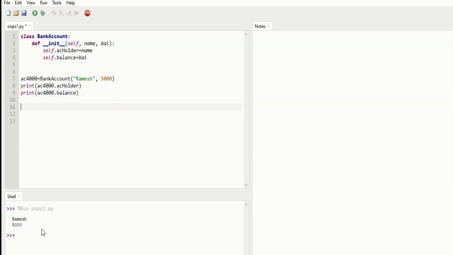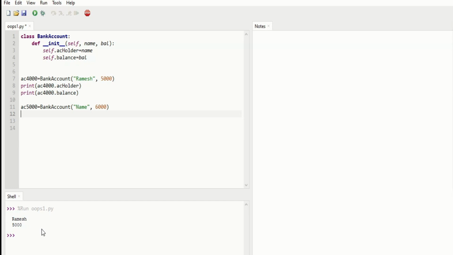Now I am creating another object, AC5000. This is the account number, and you will use again the class name, in which you are going to pass name and balance. 6000 I'm just going to write here. So object AC5000 is created.